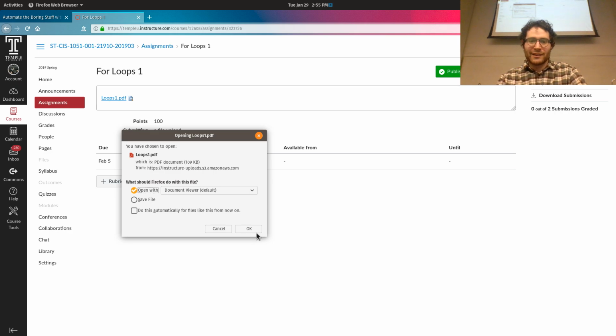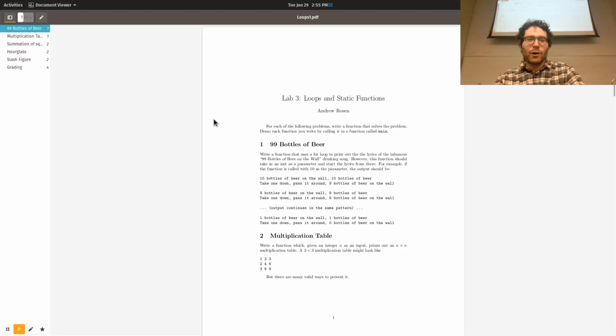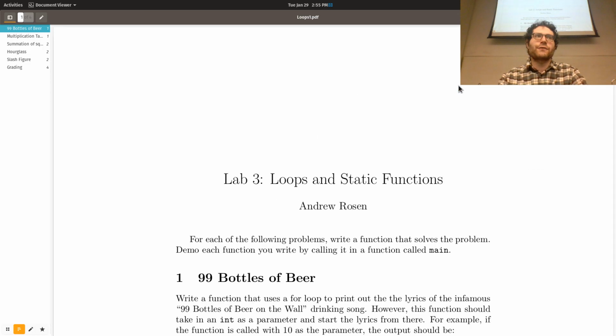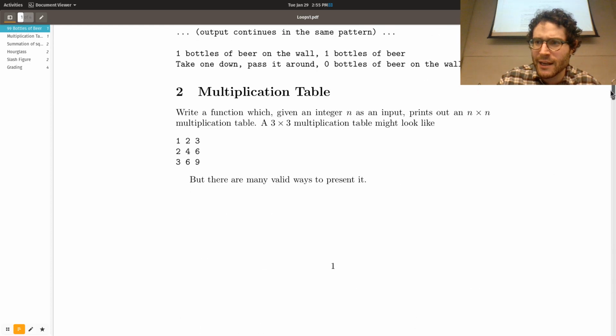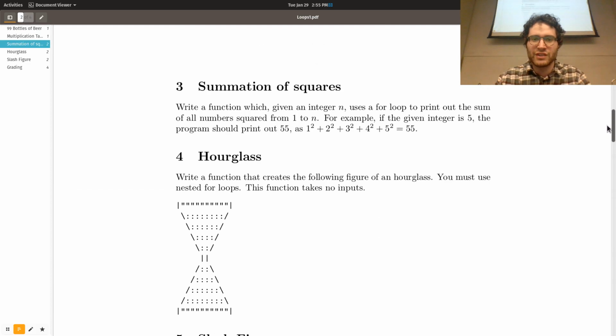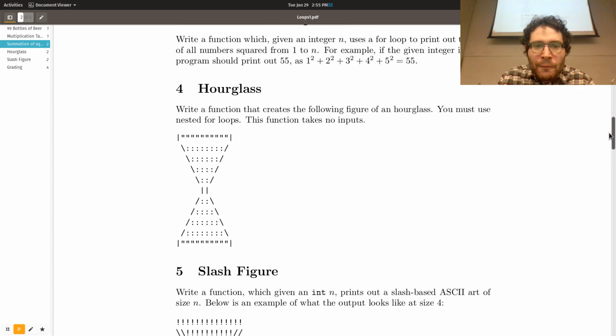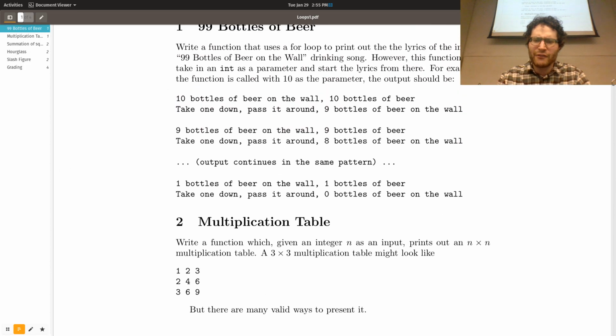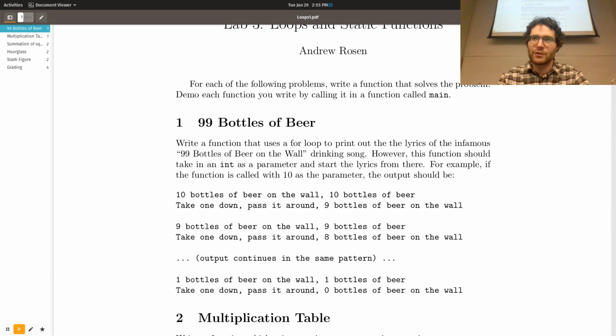And I need to reiterate, this gets better with practice. So I'm giving you 5 small assignments this time around to practice. These are adapted from my Java program, and I think I'm going to edit it slightly so you don't have to use nested loops. Or I might keep this one, hourglass, so that you do have to use nested loops there, because we haven't gone over nested loops. I might go over that on Thursday. All right, let's go ahead and talk about this.